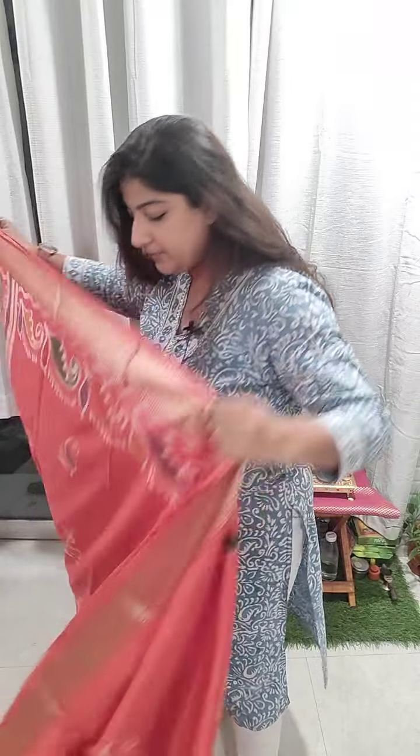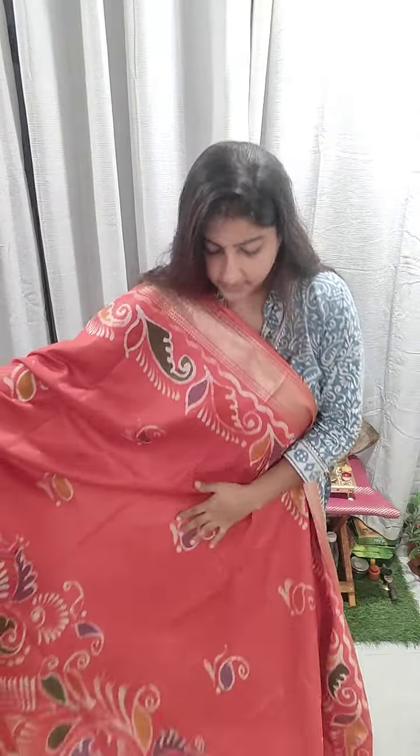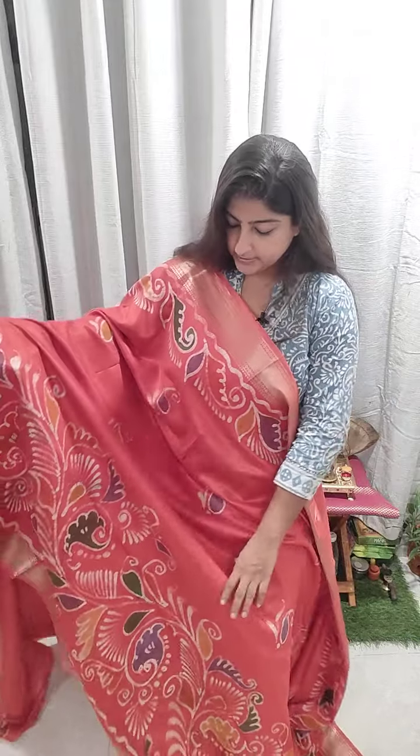This particular color is really providing me a lot of happiness and joy. So next, ma'am, again on the rangoli pattern, I'm just showing the orange color, one more very pretty orange. So if you miss one orange, you can take a screenshot of the second orange. This is the hand batik border for the upper section, Maheshwari border. The body is kept very simple and the lower skirt border is again uniquely designed. This is how the rangoli pattern border is for this saree. Just check, beautiful one. The color is a sweet orange color.